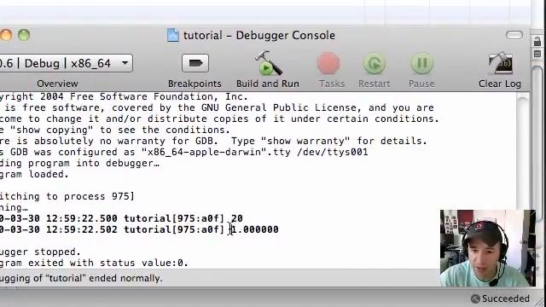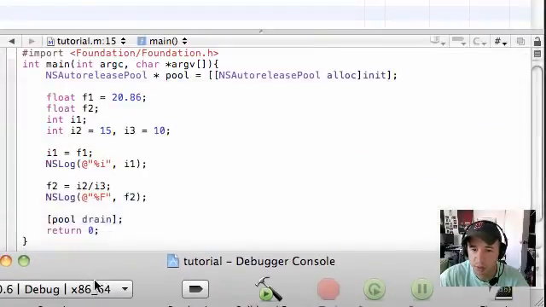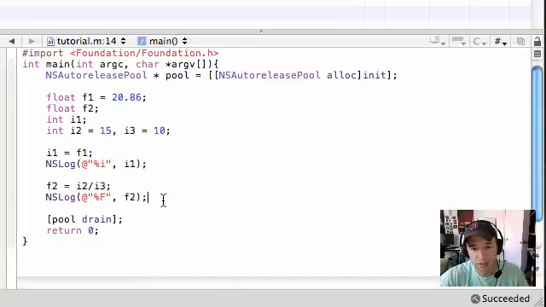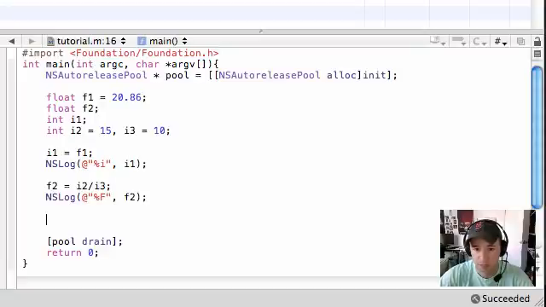Now we see instead of 1.5, we get 1 right here. But hold on, Bucky, you just took 15 and divided it by 10. So why didn't we get 1.5 even though it's a float answer? Well, anytime you're dividing two integers, not floats, it treats the expression entirely as an integer and just assigns it to a float value. So that's why if you come across this problem, that's what's happening. So what you usually need to do is turn one of the operands, pretty much one of the numbers, into a float. So let's go ahead and do this.